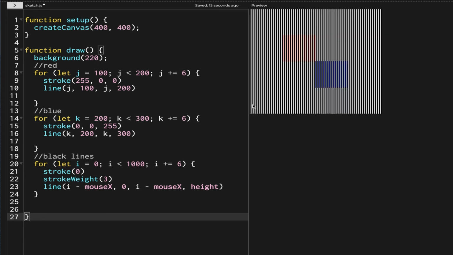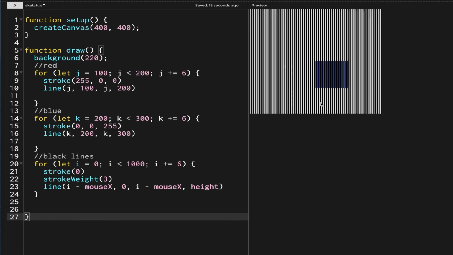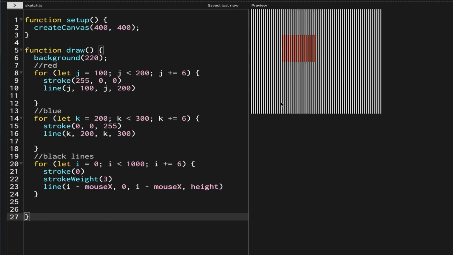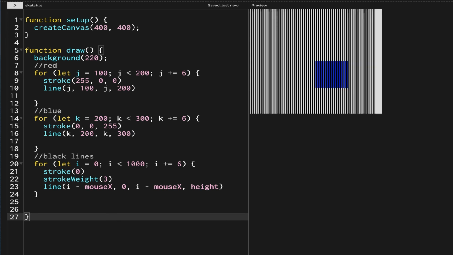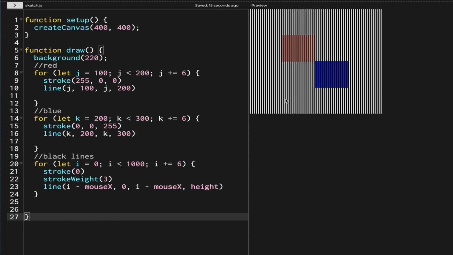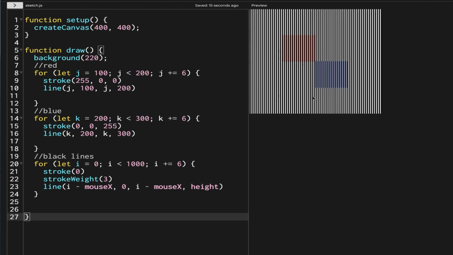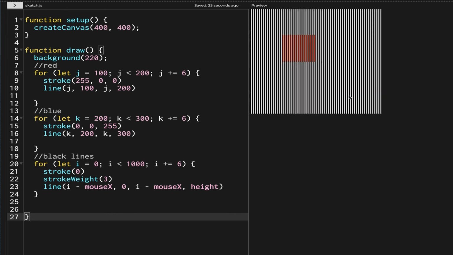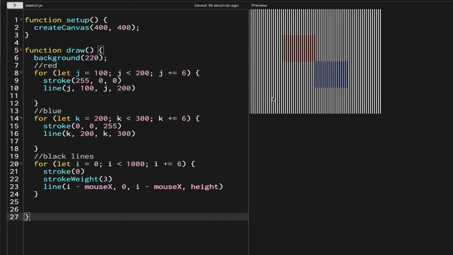So now my lines are there, and I'm going to move it, and you can see sometimes my blue box is appearing and sometimes it's disappearing. Sometimes my red box is disappearing and blue is appearing. Sometimes they both are appearing. So you can see they both are there, but you can only see them when you move to a certain position. Then you can see them both together, like with this position, and then at a certain position you can see one of them and the other is gone, and then you move and you can see the other one, and the first is gone. So you can make this kind of illusion with simple line code, nothing else.